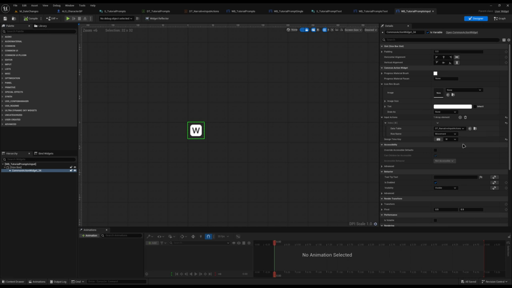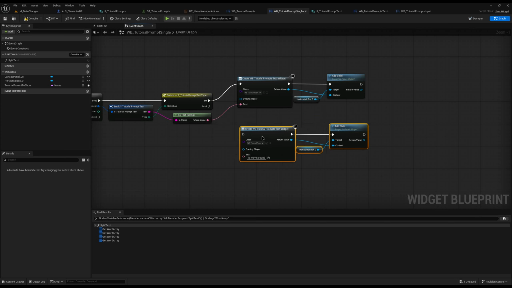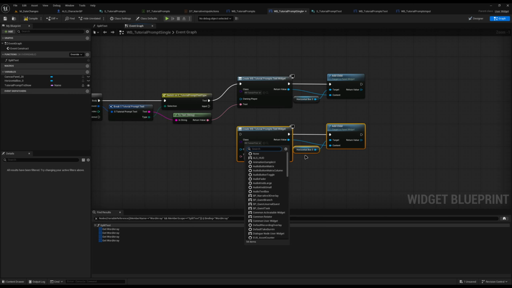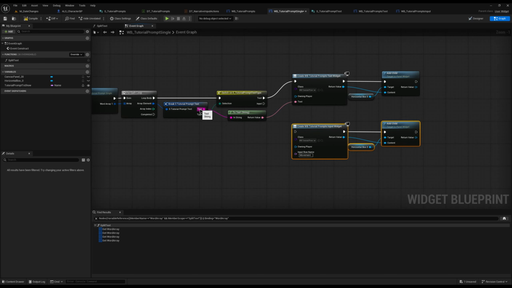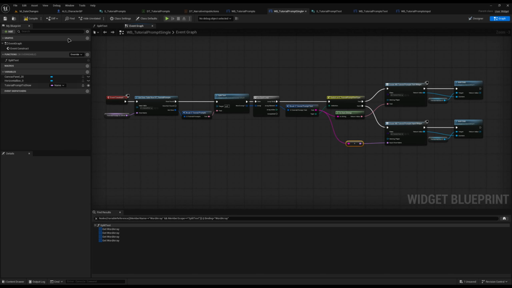And because we've had to specify a design key, you won't see it update specifically, but that should be all we need to do. So you can see it's automatically added it into the input actions here already, because of the default, so that's good. So back on our single, I'm actually going to copy this chunk up here and paste it below. We can't just do a switch on the class because we have a text variable which is going to change. I'm going to search for our tutorial prompts input, and you'll see it wants an input name which we can simply give it the text like so. Of a different type, we can plug it into the input, and that's it. I believe that's all we need to do to create the single one, ladies and gentlemen.